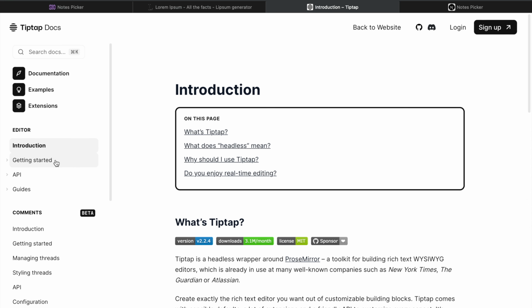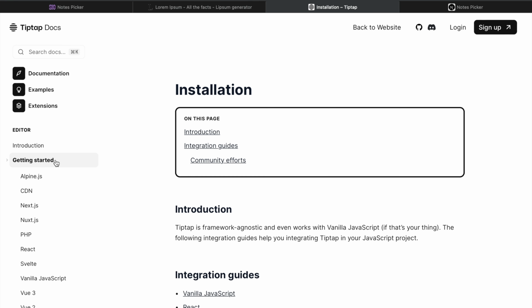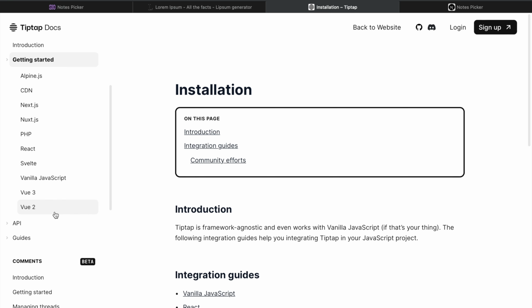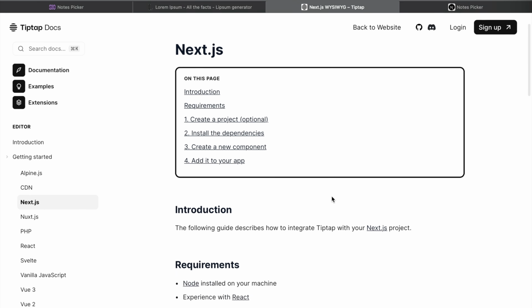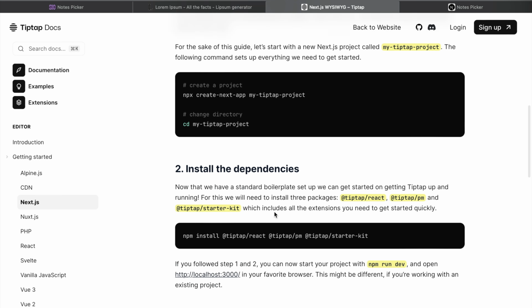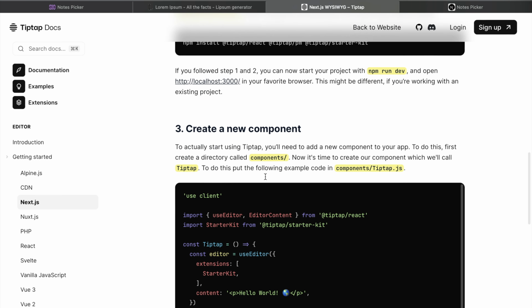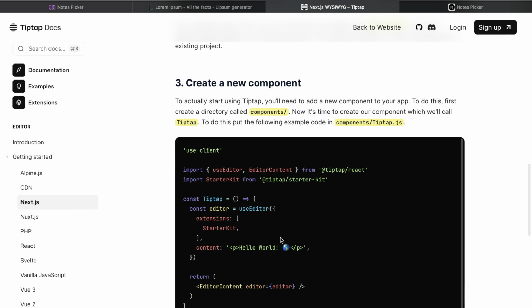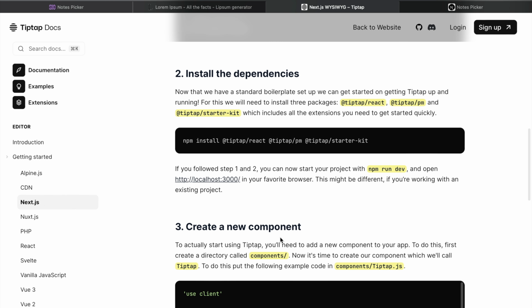If we go to getting started, we can see a bunch of frameworks it can be used in. We want Next.js, so we'll click Next.js. You can see the requirements here, how to install the dependencies and how to create a component. We'll follow it, but first let us write the note picker component.